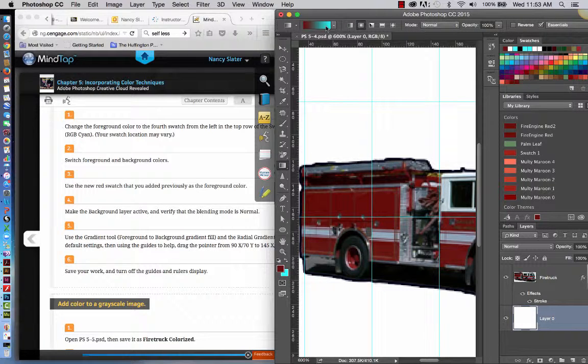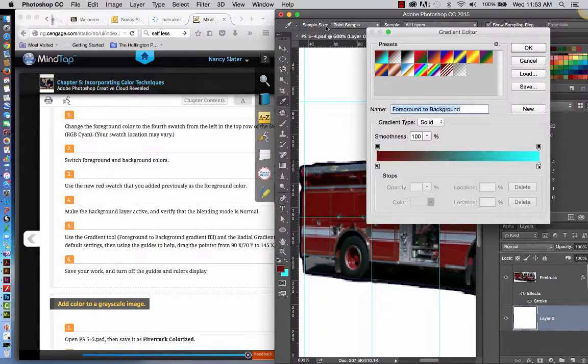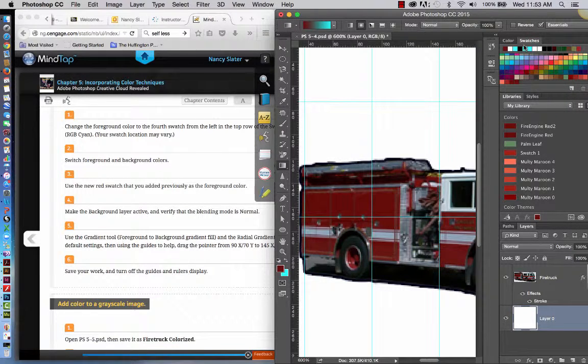And then we're going to go up here and click on that to make sure that it is the foreground to background, which it is. And then you want to go to these settings over here, and we are going to use the radial gradient. Make sure that that's clicked. And you can just use the default settings for that one.